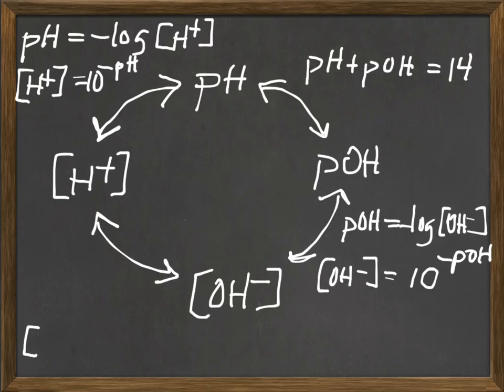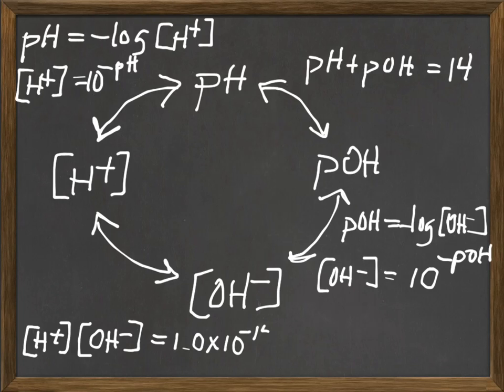They go opposite of each other because they're in an inverse relationship. They are related by the equilibrium constant expression for the self-ionization of water. It was this guy. The hydrogen ion times the hydroxide ion concentrations are always equal to this same number. So if this one's going up, this one has to come down, so that when you multiply them, they always equal the same.